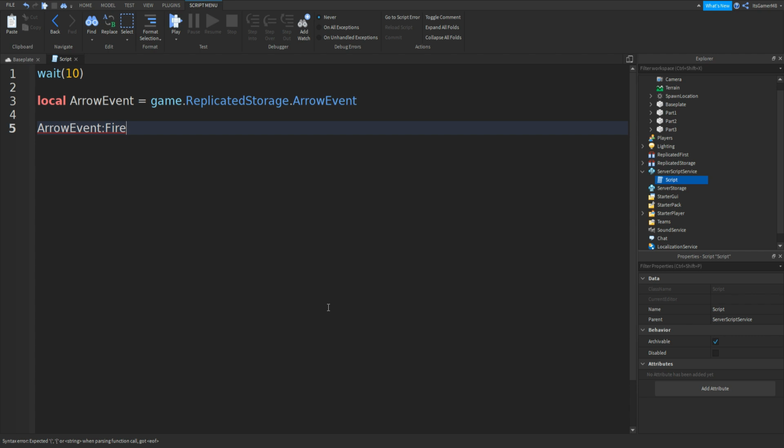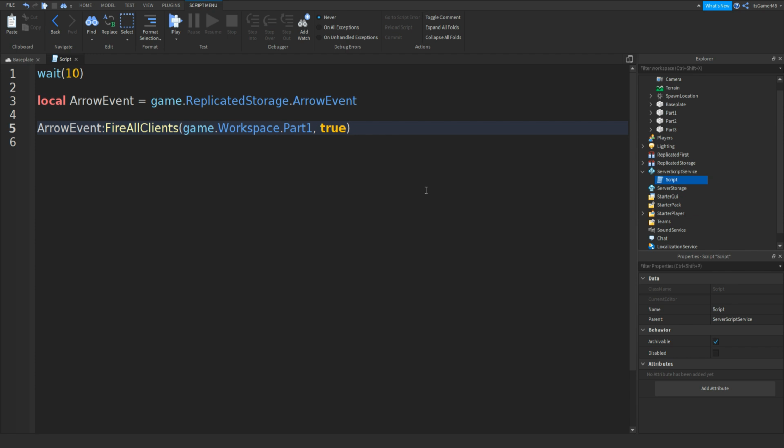So we're going to be firing it to all the clients, which is basically all the players. And then this is going to be the part that we want to go to. So if you type in game dot workspace dot part 1, then comma true. So basically this is how you fire the remote event. So fire it to all clients if you want all the players to have it. Then we need to set the path to which part it is. Then we're going to set it to true, because we want to create one and not remove one.